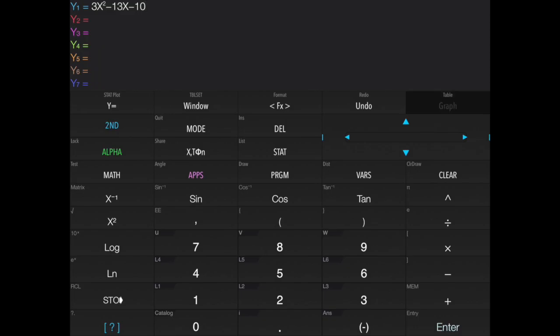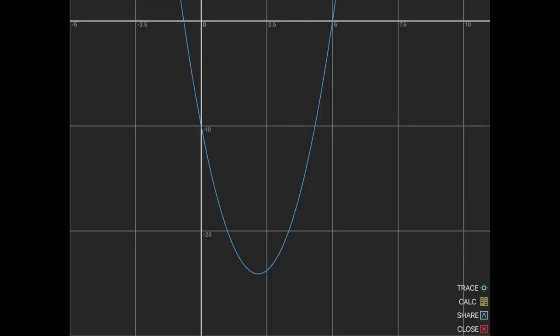Now just a reminder, you can press that graph button to give yourself an idea of what your graph should look like. You can play around with the window. Hopefully you still have the same window that we had in the last video. Yours will look exactly like my screen does. If not, remember you can zoom in or zoom out or play with that window to get your x-min, x-max, y-min, y-max to match the axes that we have scaled on the notes.